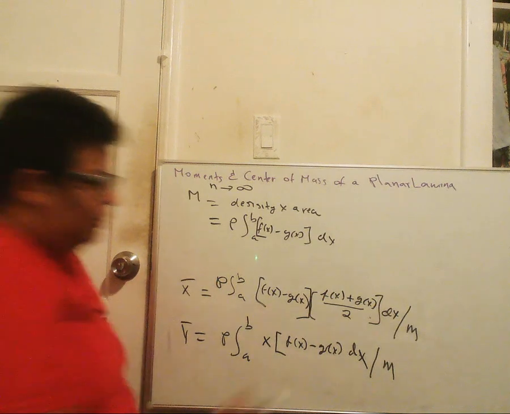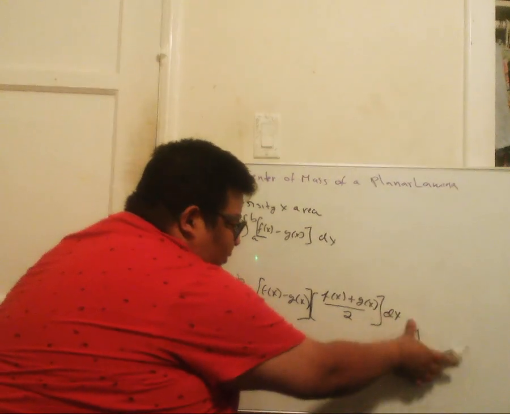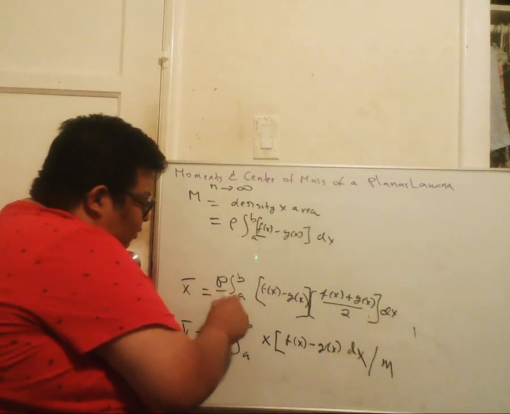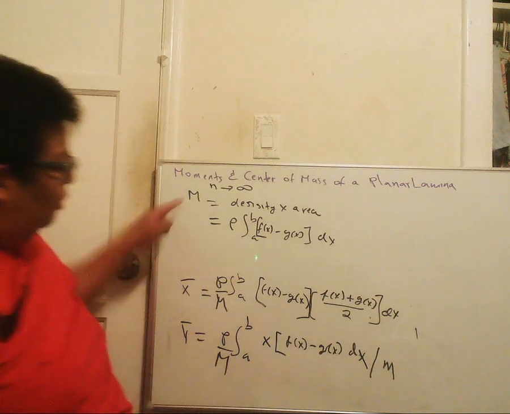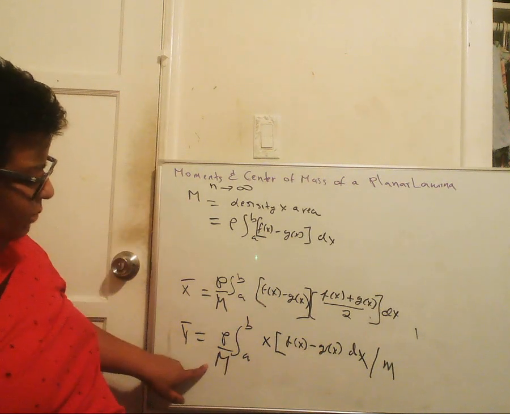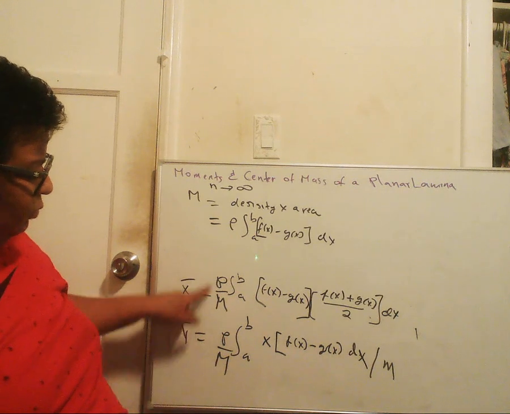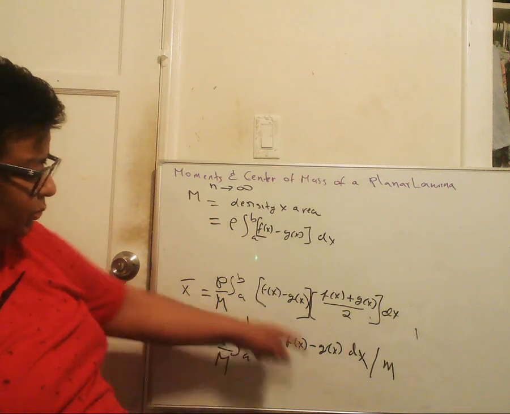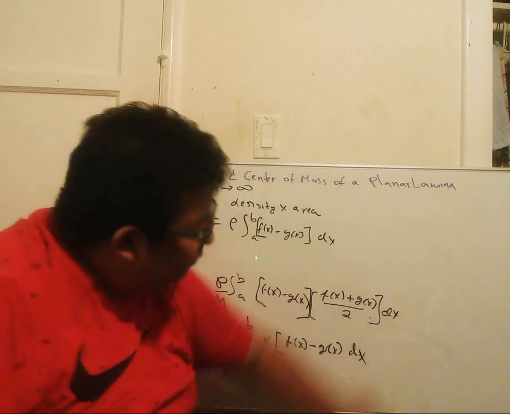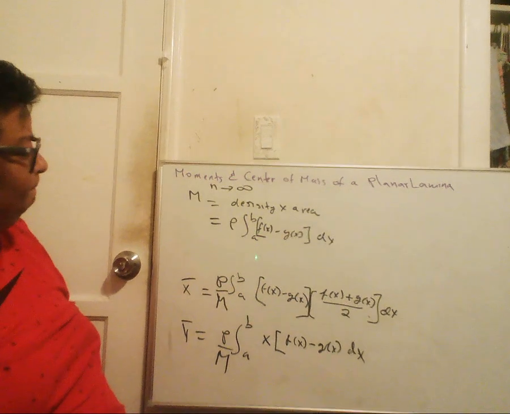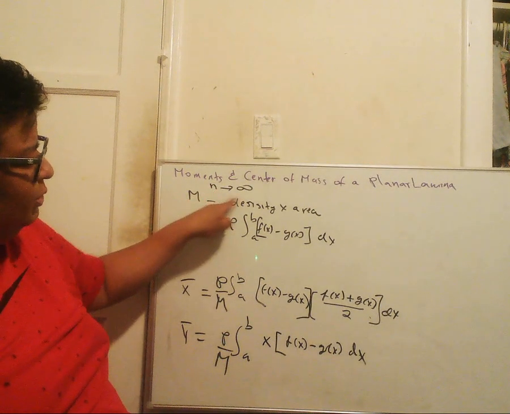And then if you put this m over here, so this whole term, to make it clear, we can put it as follows: rho over m, rho over m. Because we're talking about mass, that means that that's a number, that's a quantity. So rho over m times the integrals that we just talked about. And we can do this because we let the limit as n approaches infinity.